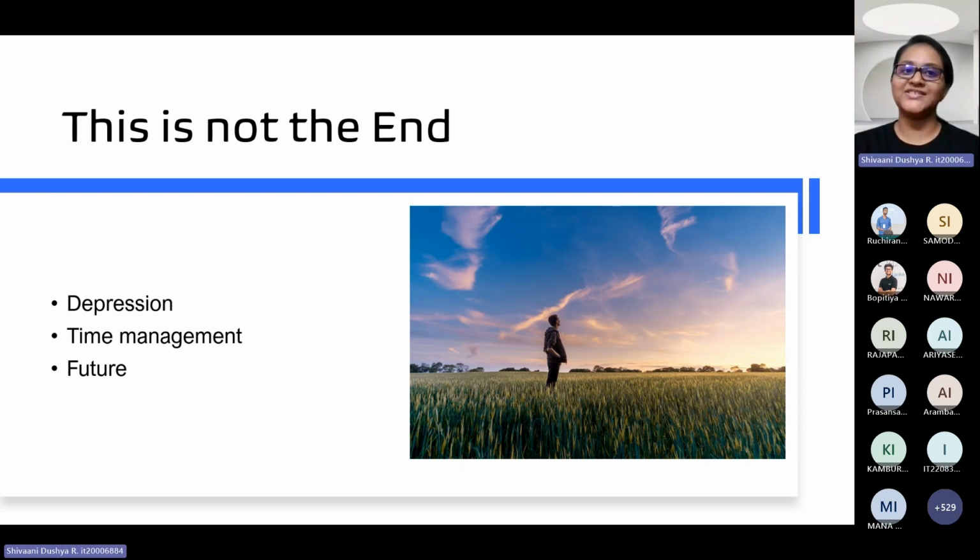Okay, the last point is, this is not the end. This is a huge project with 8 members, I know. With proper time management, you can reduce your depression, but you will get more sleepless nights, or you need to cut your sleeping time, or wake up early in the morning. Those things can happen because you're moving to new technology. So there may be different kinds of errors. You need to meet the customer and handle them as well. So there are some difficulties, but don't think of it as depression.